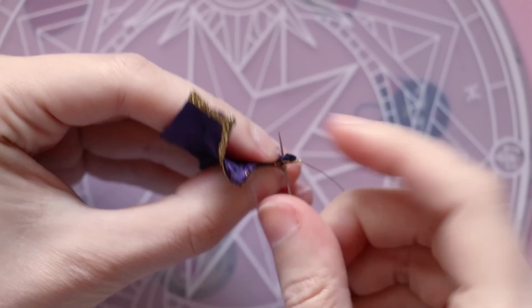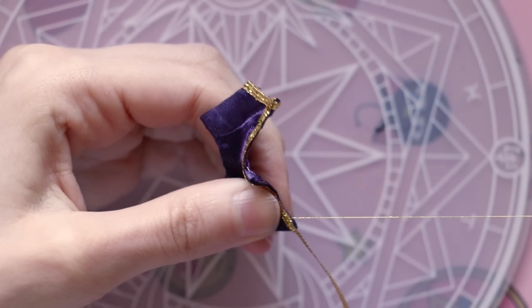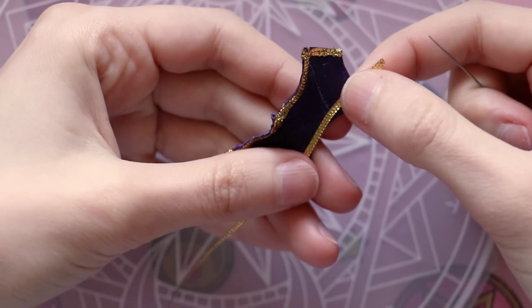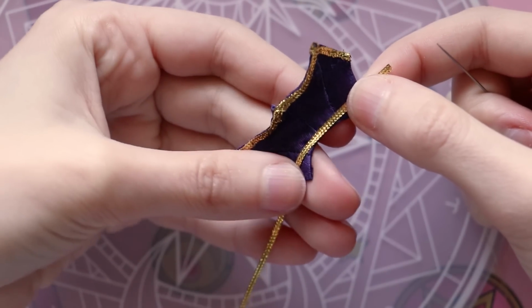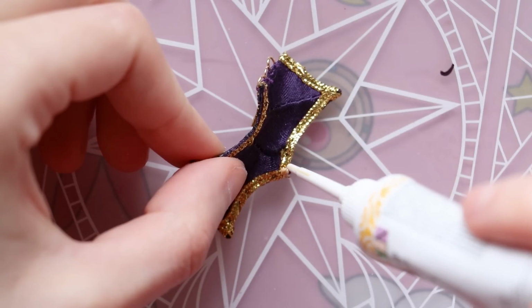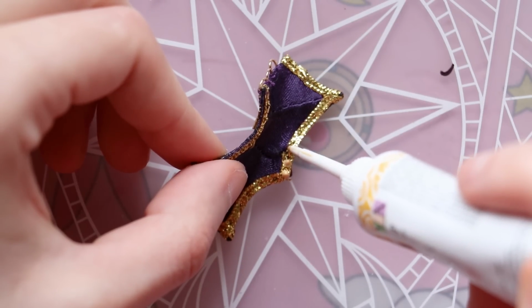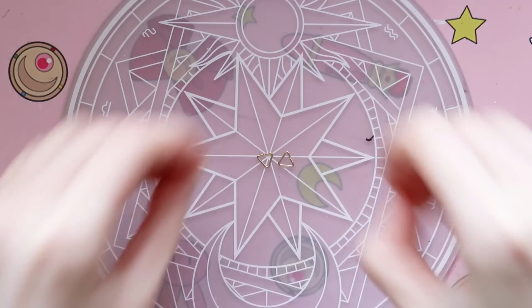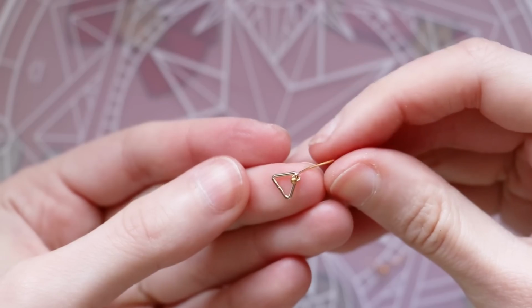The collar I also made off camera. And it wasn't that simple, so that's why off camera. Gotta keep my focus from time to time on sewing only. Edges I decorate with golden trim and put rings for ties. With 3D fabric paint I made some kind of spiky texture. Also the doll has a pair of triangle golden earrings, so I deliver.